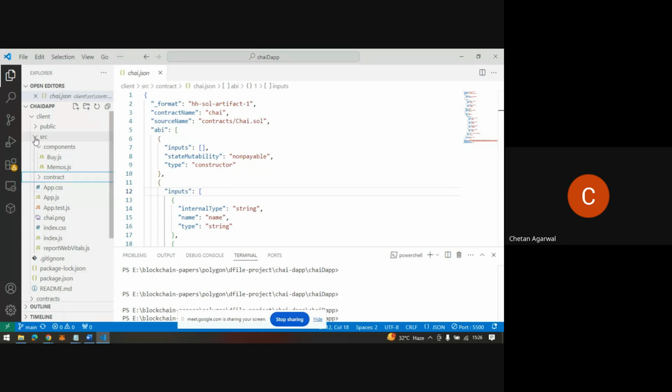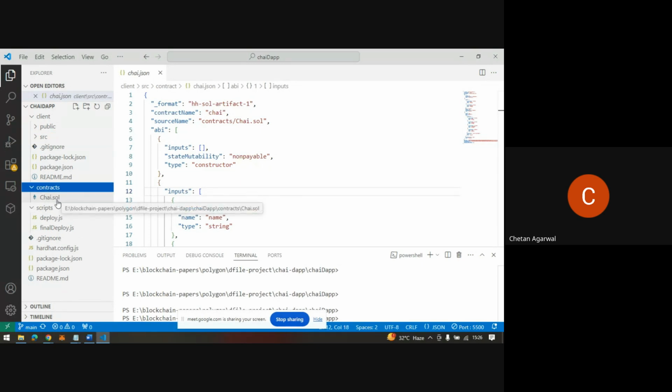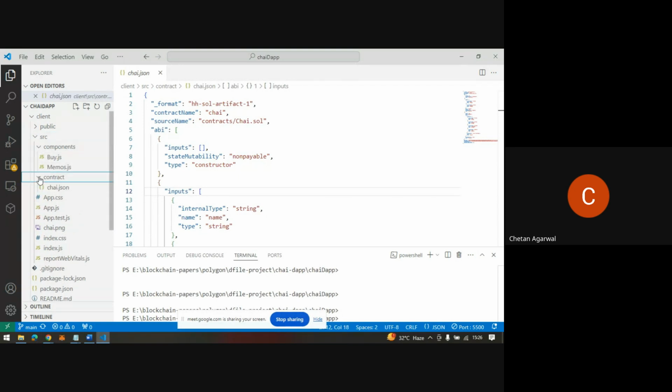There is one contract file outside here. You only have to write the file here, and when you deploy, this JSON file will automatically come. Don't worry about it, it is internally built. We only have to take care of components and app.js.